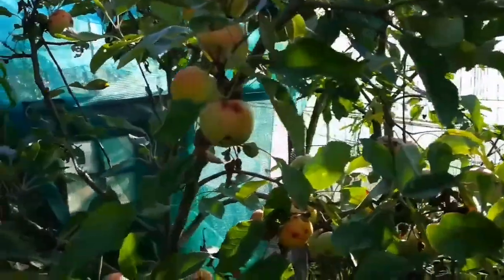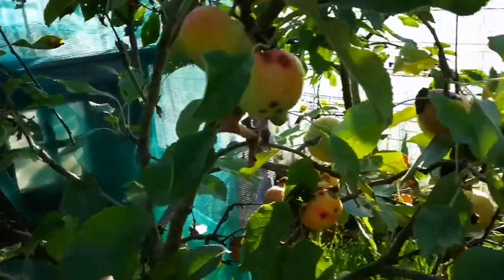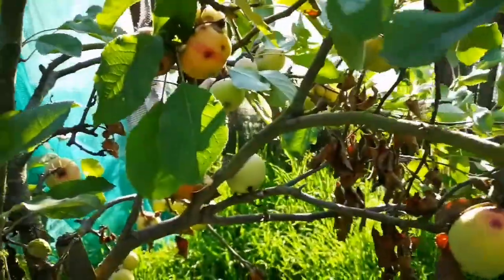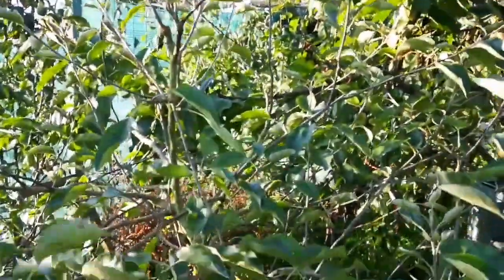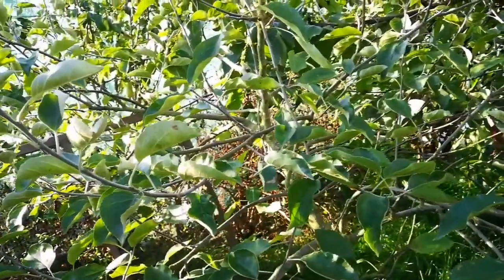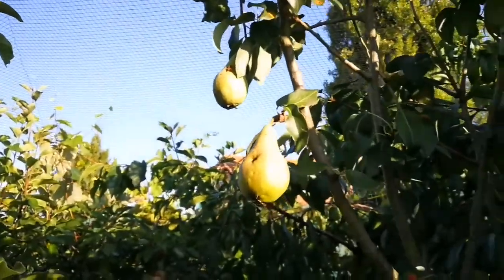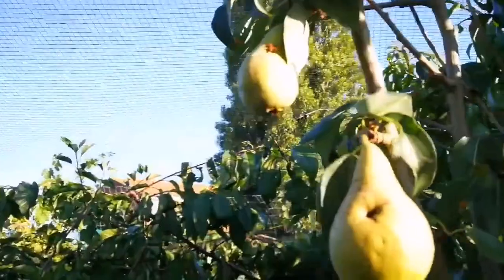Not a very good year for apples. This apple, which is Sunset, has suffered a lot. I should have thinned it, but anyway, we never thin. A lot of damage by the wasps and the other creatures. This Bountiful has escaped any wasp because it doesn't have any fruit. The cooking dessert apple, dual purpose. And again, the best performer usually every year was the Concord, but very small this year because of the drought.